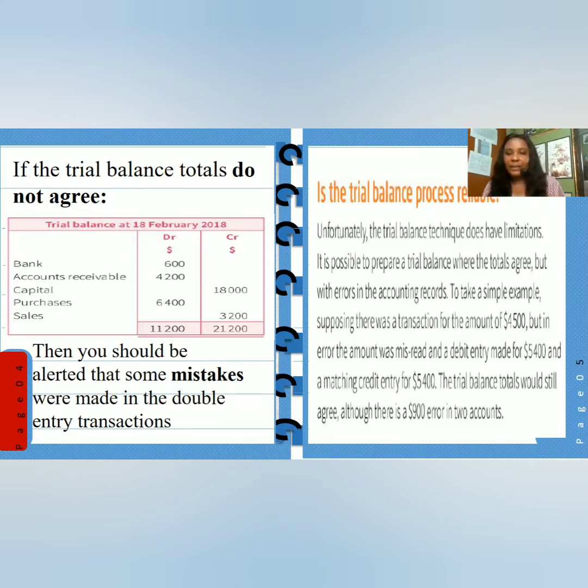And here's where it happens. So let's say, for example, you sold goods for cash, say $5,400, right? But you mistakenly wrote $4,500 in the sales account and also in the cash account. The trial balance will still balance even though you made that error. And so later on too, when we move on to look at errors, then you'll see how these errors play out.